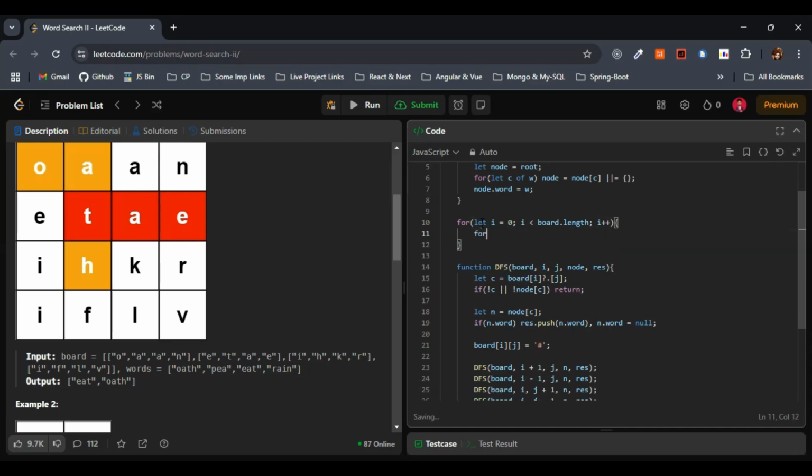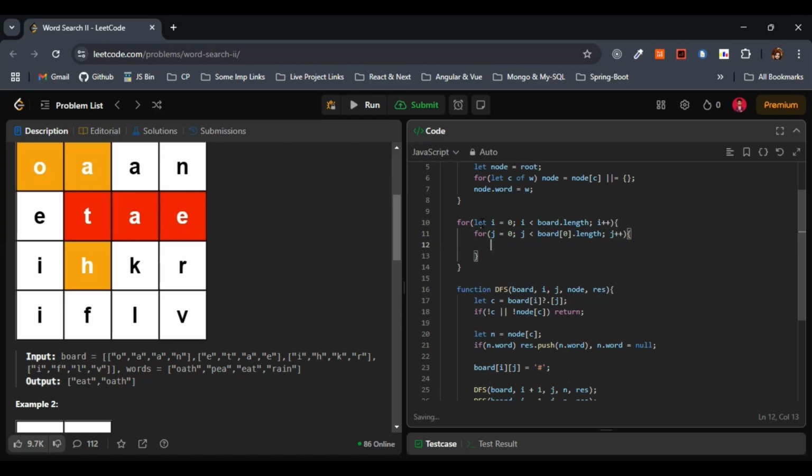Next, let's go with the same thing for j. We have rows and columns, right? So j equals 0, j less than board[0].length, for the columns. This is fine. Let's increment the j here.